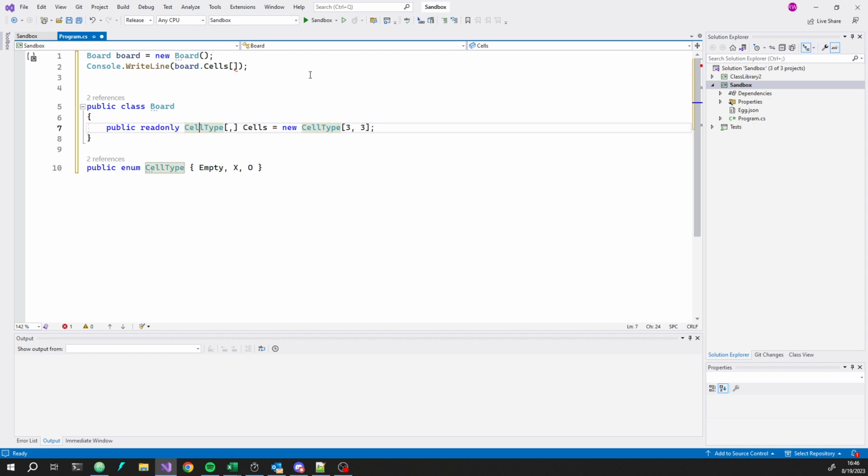But obviously, depending on what it is, we may still want the outside world to be able to see what's in that cell or ask for it to change. If we make this private, then at the beginning we lose our ability to do that. The second we no longer have the ability to say, hey board, what's in here? Is this an X? Is this an O? Like, what are we looking at?